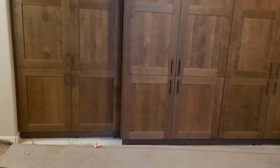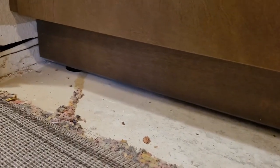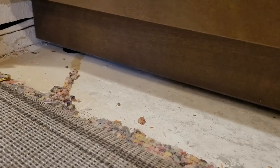That's exciting. A day later, as if by magic, the cabinets have appeared. We were able to very successfully peel out that carpet. Now we can do a trim, have some new tack strips put down, resecure the carpet. And if you look at the bottom of the cabinet, they float a little bit on these little legs, which helps keep them level. And that little bit of glue that was left after stripping up the carpet, and any residue that's on it, really is not gonna bother the cabinets, because they're not sitting perfectly flush on the floor. So if you can't scrape up every little bit, you really don't have to worry about that.